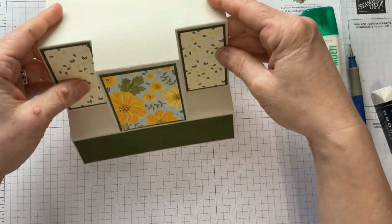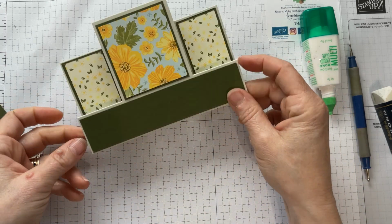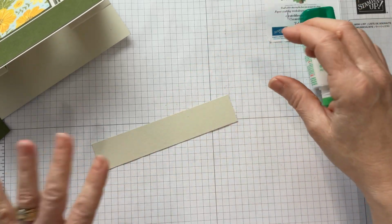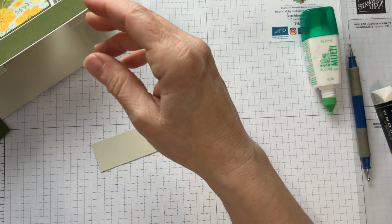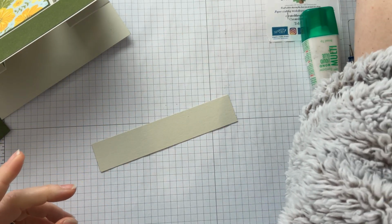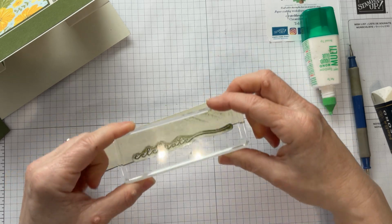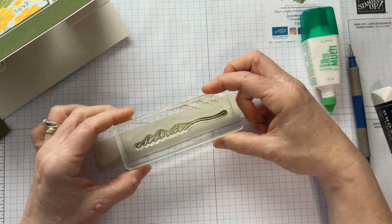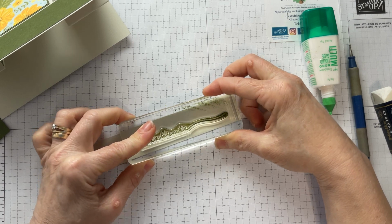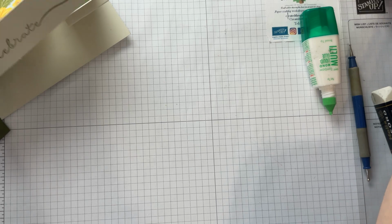Okay, right, ready? Look at that. Ooh, love it. I really like that green on the basic beige. Okay, let's stamp. So I've got my stamp ready. I'm going to use Celebrate again, and I've used the Mossy Meadow. Okay, I'm going to put it over a bit. Look at that. Love that.